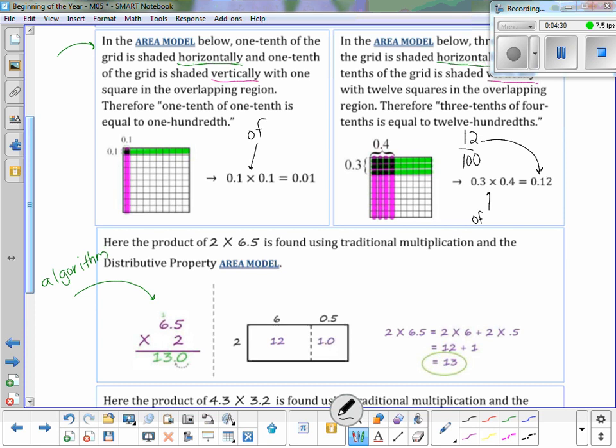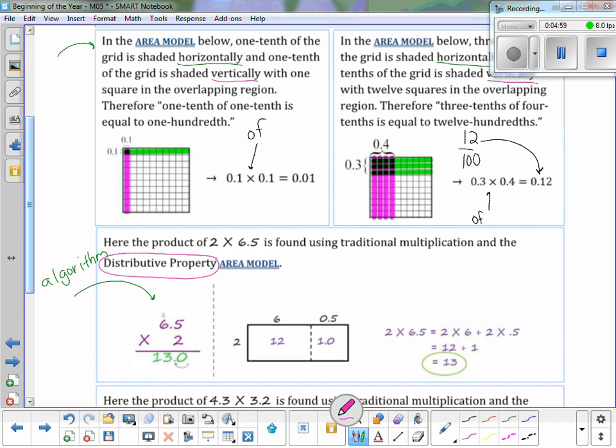All right, we're going to look again, but now this is a distributive property area model. And this is just the beginning of us talking about this a ton this year, and then you're going to talk about it even more when you're in 8th grade and even more when you're in algebra. So we have 6 and 5/10 times 2, or 2 times 6 and 5/10. We can say it either way. Multiplication is commutative, so we can switch around the order.